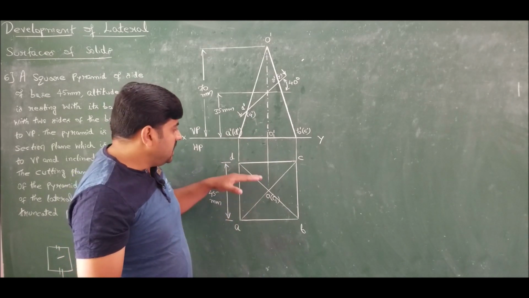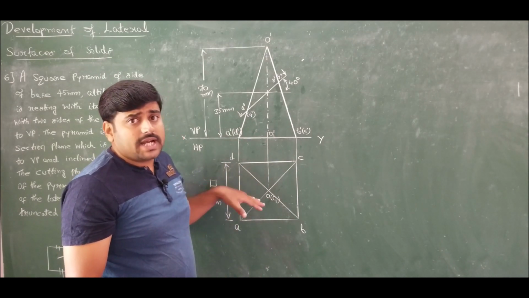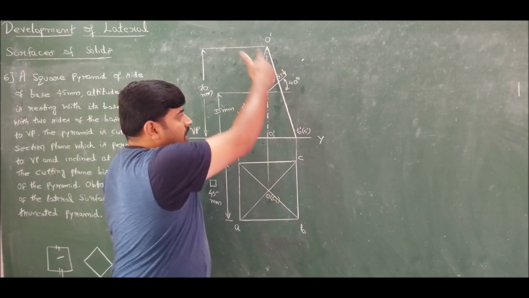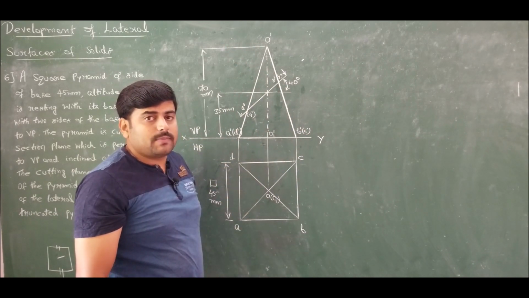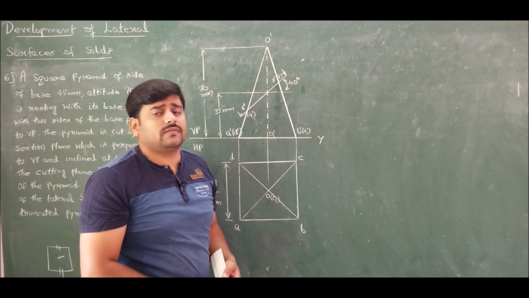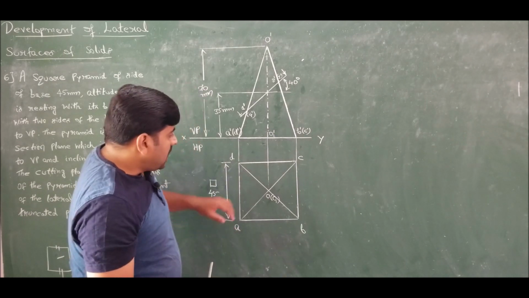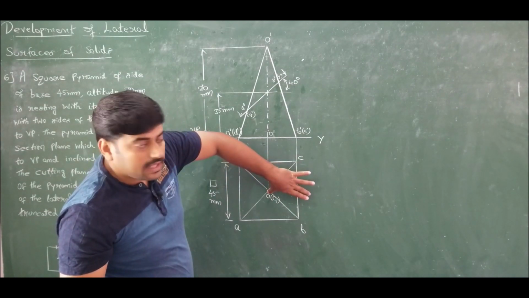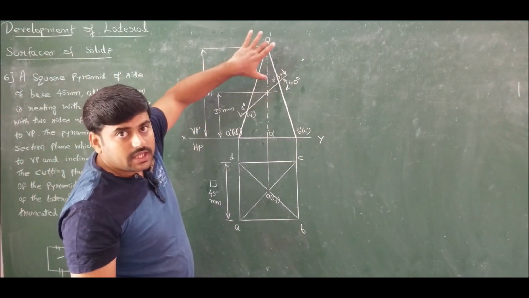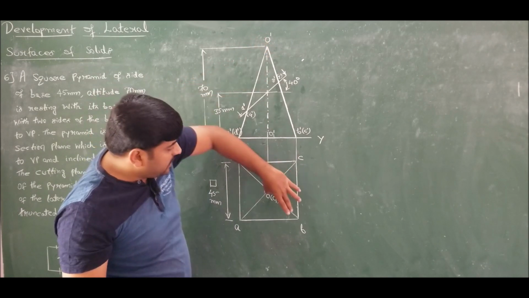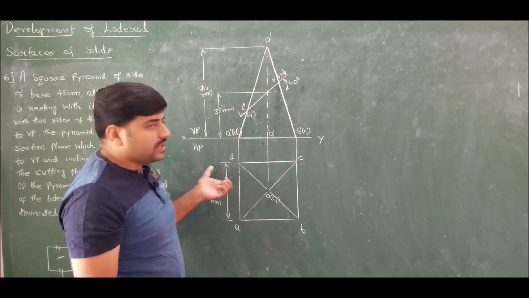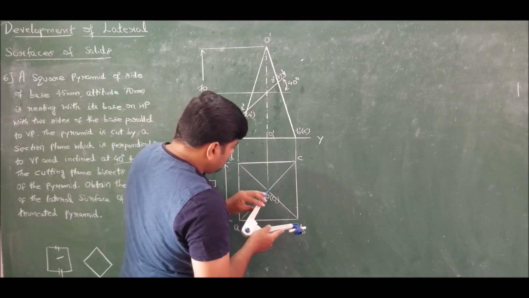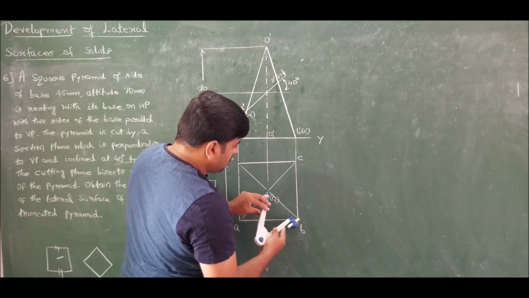For that, make any one of these four slant edges parallel to VP. Then only the projection of that line will give us the true dimension in the vertical plane. This you people already learned from the basics of orthographic projection of straight lines. So therefore, either I can make O to C parallel by rotating it, take the projection, and it will give us the true length of the slant edge, or I can rotate BO, or you can use AO, or you can use DO. That is, I will make BO parallel and then take the projection.